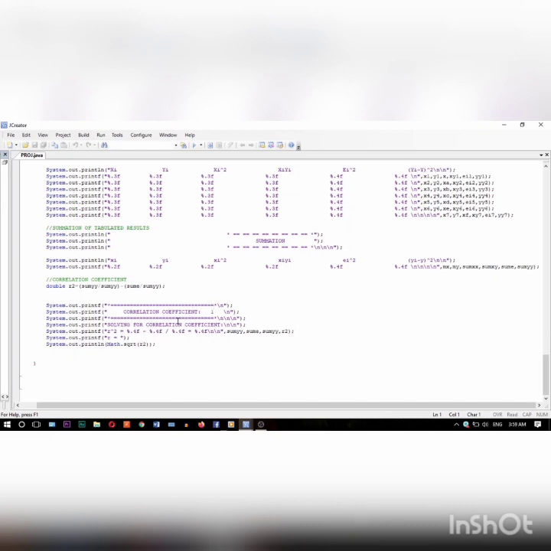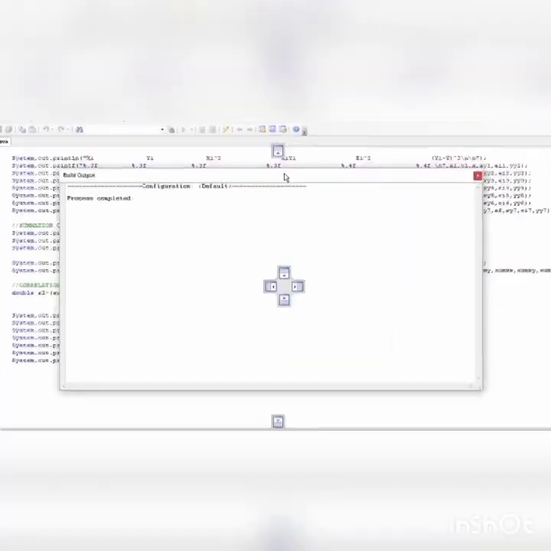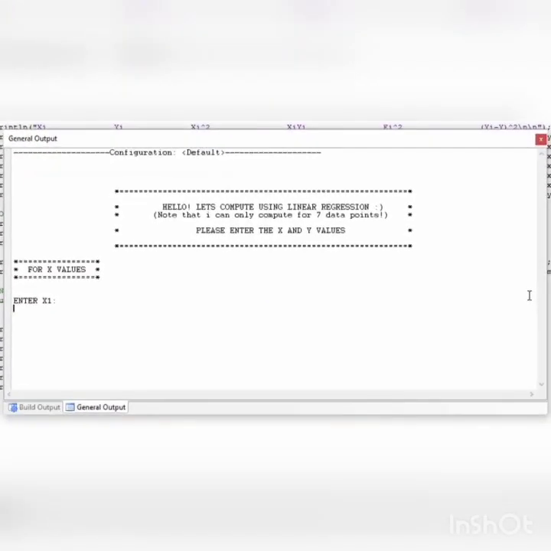So that's why, as you can see, I have this math square root r2. So it will compute for the r2, then r2 will be addressed right here and recomputed as a square root. So the square root will also show right here, where is the value of the correlation coefficient. So if we run the program, it will show right here that if we run the program, this will be the one to be shown.